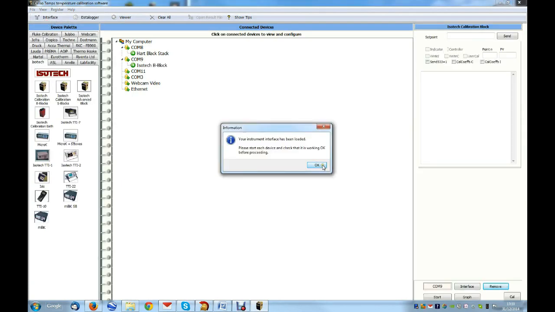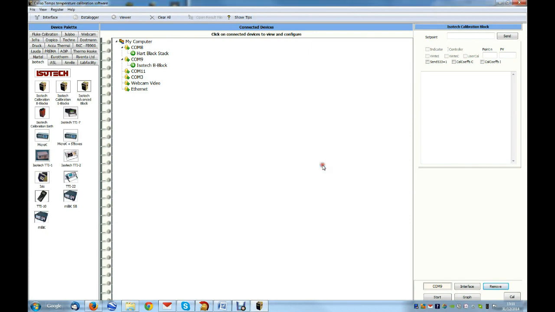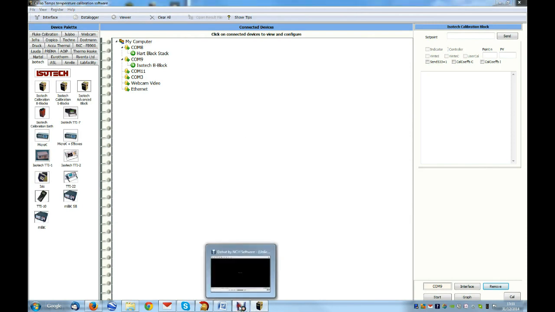You're then prompted to open each interface individually by clicking the start buttons that you'll always find in the bottom right hand corner. That's just to test that the serial communications are working and we haven't done anything silly like unplug cables. That's the end of this first tutorial.